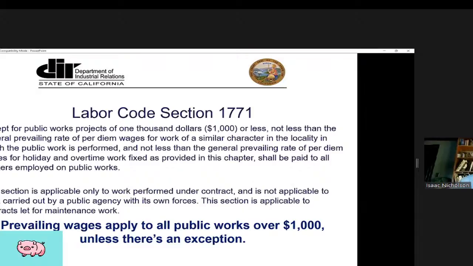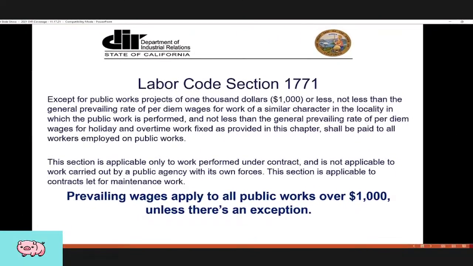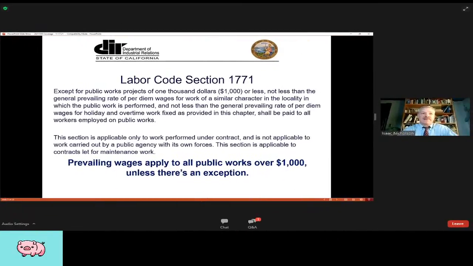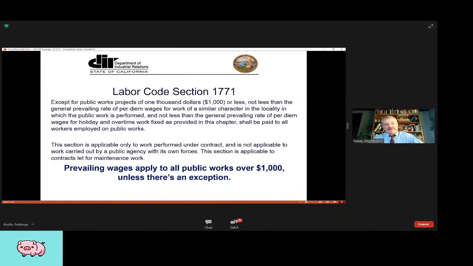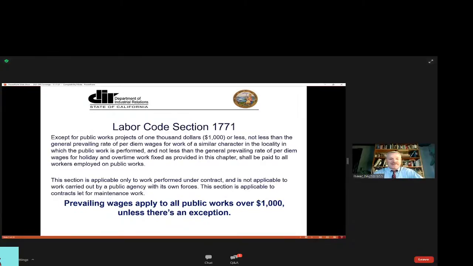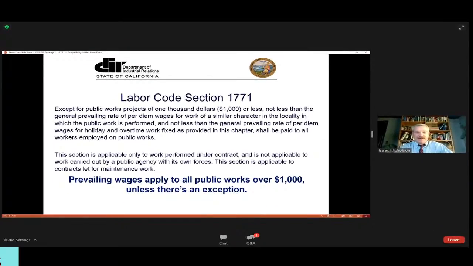Statutory provision for prevailing wages. And so, it's funny, I often get inquiries asking me what's the process for applying for an exemption to prevailing wage laws. And the short answer is there is no process for applying for an exemption. This is a generally applicable law. There are specific exceptions in the labor code, but there are no exemptions one can apply for. So, the law applies to everybody equally, which is a good thing.